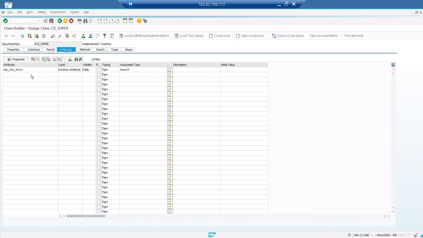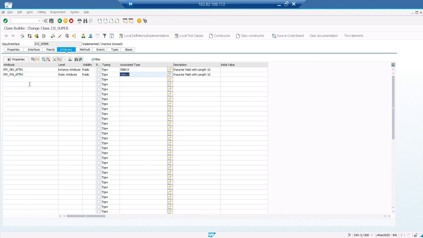Then I'm going to keep superclass static attribute 2. Static attributes, this is public, character 10. Another one, superclass protected attribute 3.